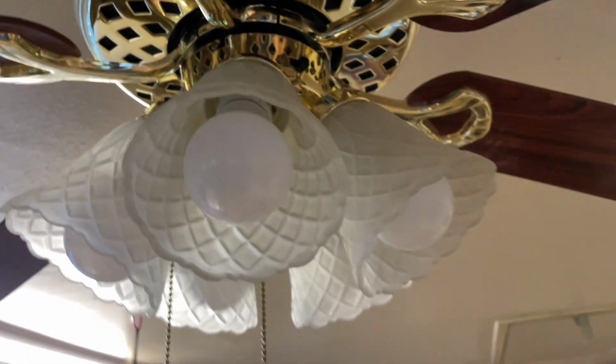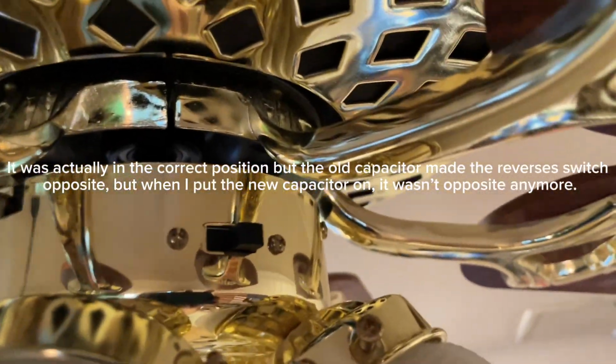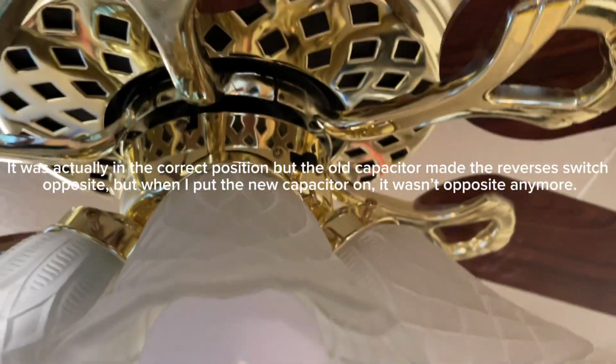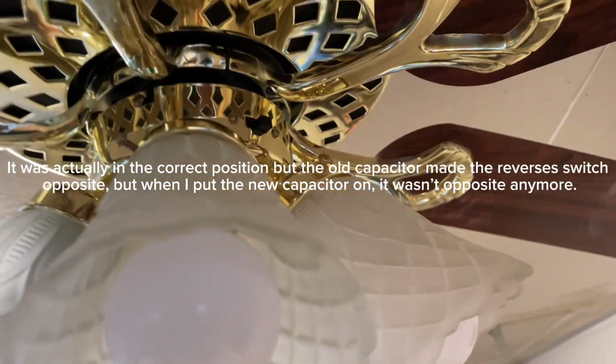The blades are dusty. Shades are dusty too. I don't know if y'all can see. The top housing is dusty. But anyways, oh yeah, the reverse switch. I accidentally put it on the wrong way, and this is downdraft facing. But when I restore this fan, I will fix this switch to where it needs to be.